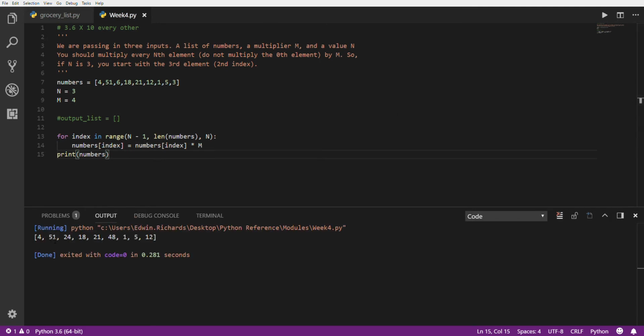There you have it. We've got our full list, with most of the original values. We've got 4, 51, there's 24, just like I said, we needed to modify number 6, or the value 6. 18 is the same, 21, 12 changed, just like I said, and then 1, 5, and now 3 is modified as well. So that's the only change. I apologize for that. It was just something small, a misunderstanding, but that'll fix it for you.